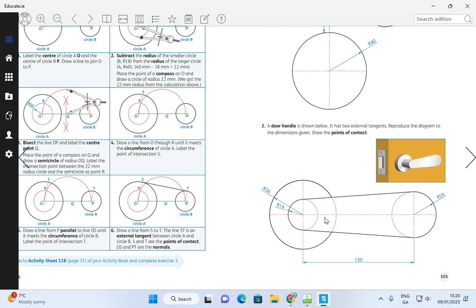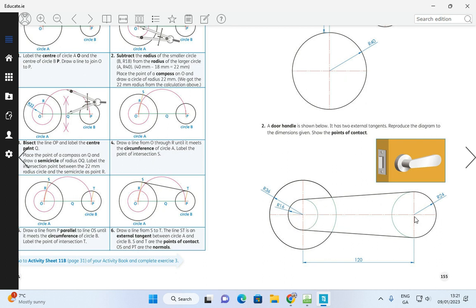First of all, let's look at the question. You can see here we have three circles: a radius 36 circle here, sharing the same center point, so they're concentric, with a radius 16 circle. I've got a radius 24 circle over here, and the distance between the two center points is 120. To start off, I want to identify the external tangents. I can see the tangents are here and here. The radius 36 circle has nothing really to do with the tangent, so I'm going to leave that out until the end. It's more to do with the circles of radius 24 and radius 16.